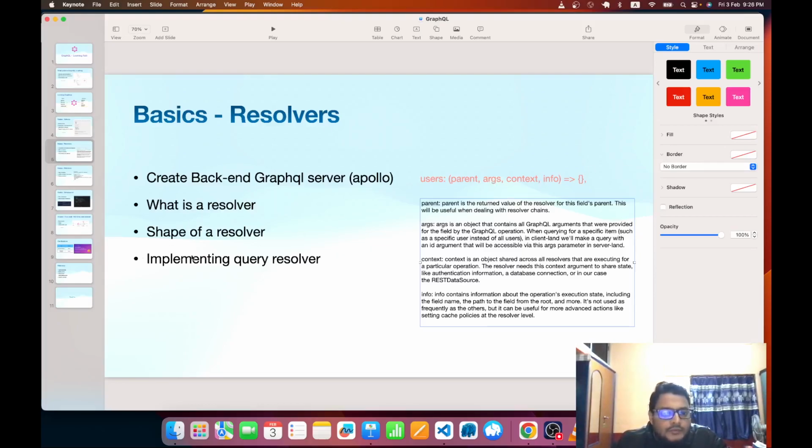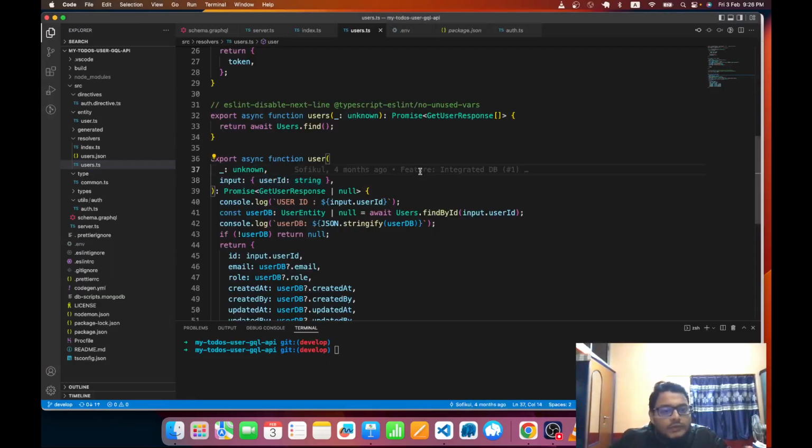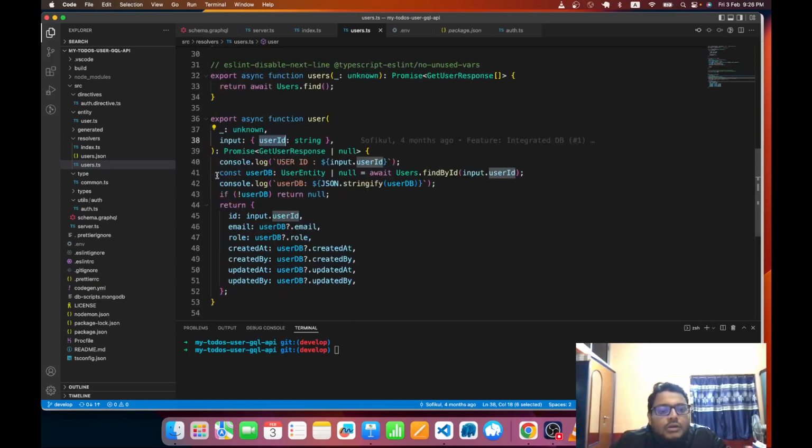So this is the shape of a resolver. Now, how to implement a query resolver? As we have already discussed, a query resolver is just a function that we are exporting, and it can take four arguments. From the second argument, you will get all the inputs. So based on the inputs, you will do all the operations.